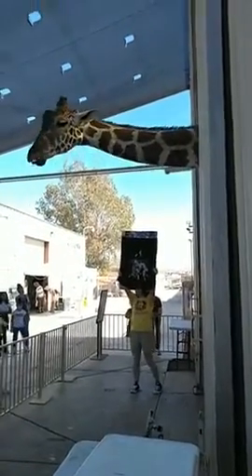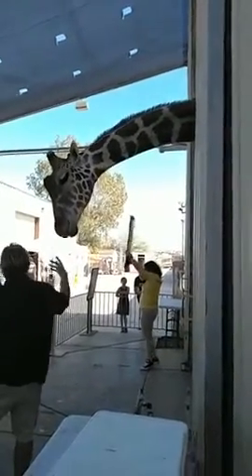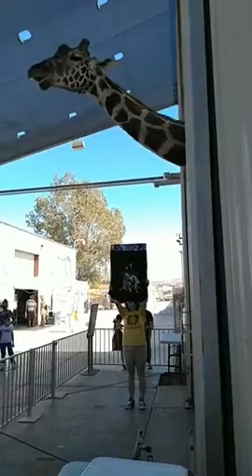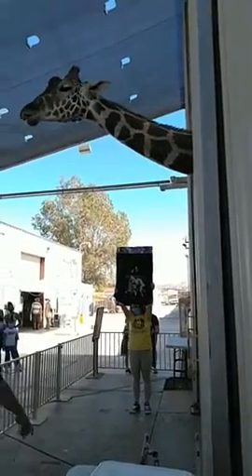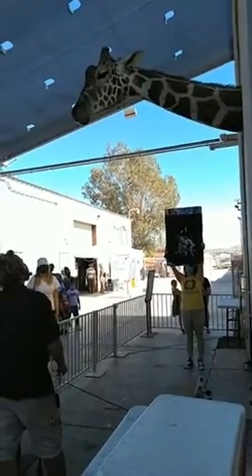The more he does, the more I'm going to reward him. We like to call that a high magnitude or a jackpot — it just encourages him to paint more. Just like if you have an employee and you pay them a lot more, they're going to work harder, hopefully. Sometimes he acts like a little chipmunk and he hides food in his cheeks. He's not supposed to do that.